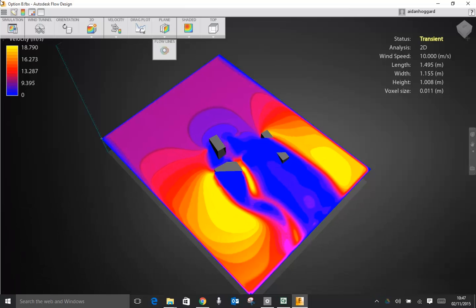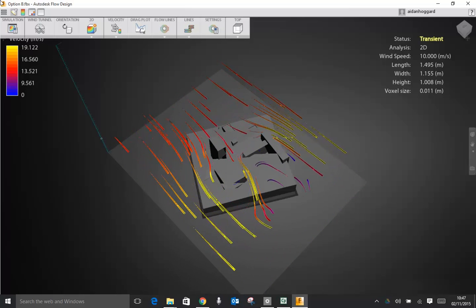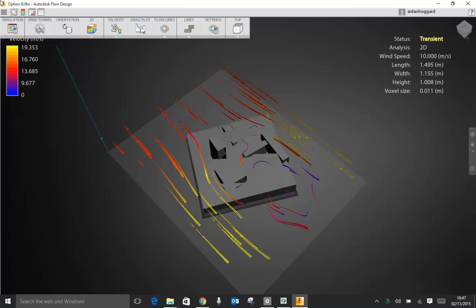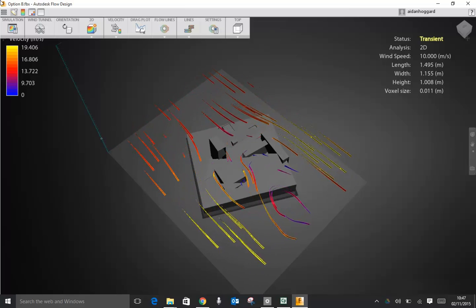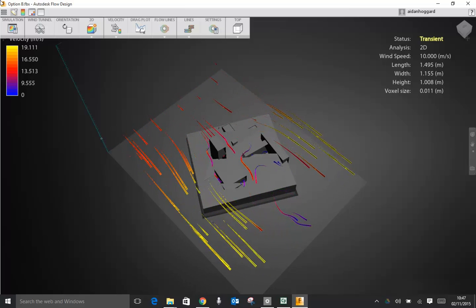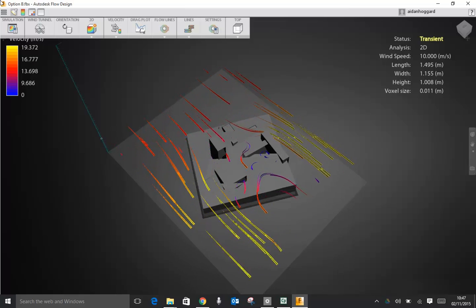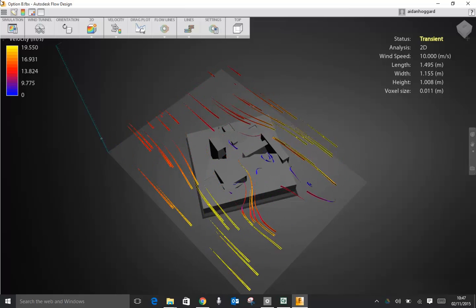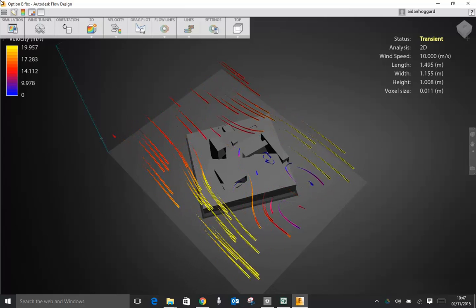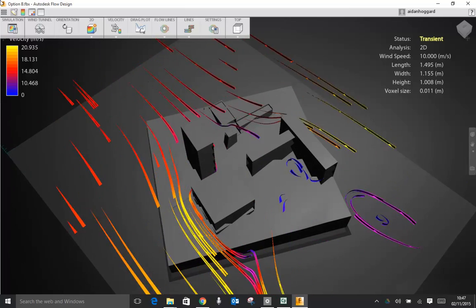Okay, plane or flow lines. If you put flow lines on, as you see, we no longer get that kind of colour-coded plane, but we get these flows. And if you look quite closely, you get some turbulence. So in some respects, it can be easier to understand those areas of turbulence. I'll just zoom in a bit there.